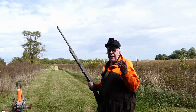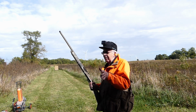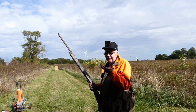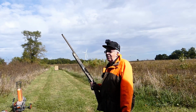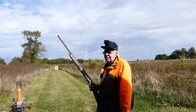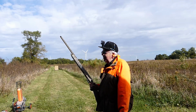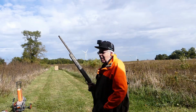And the Hero 9 gets hot. I mean, this thing gets really hot. If you let it run for 20 minutes indoors, it's not comfortable to hold. It's too hot to hold. So that may be a problem for some if you're in warmer climes. But fall, winter hunting, of course, that's not going to be a problem at all.